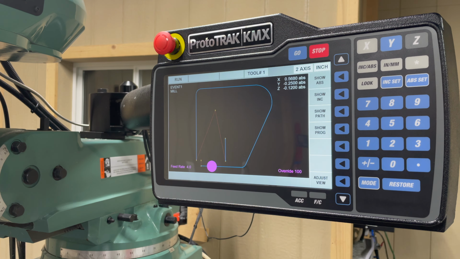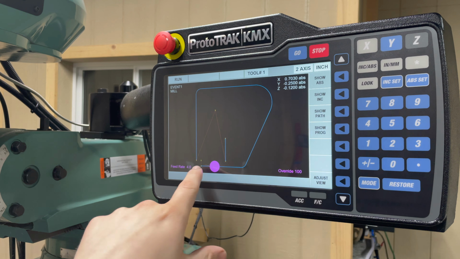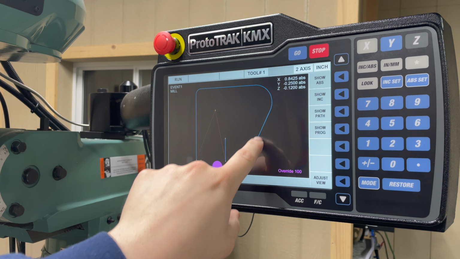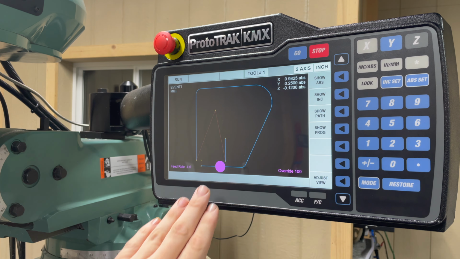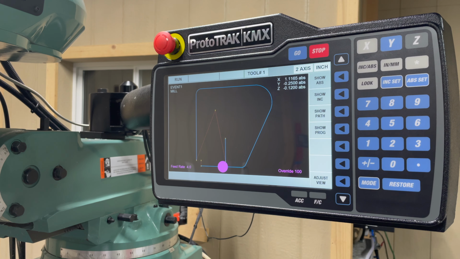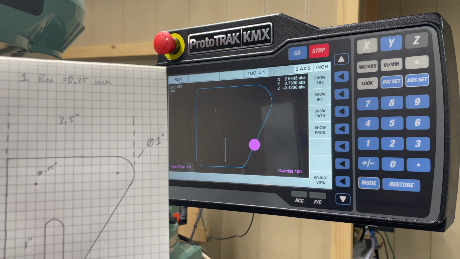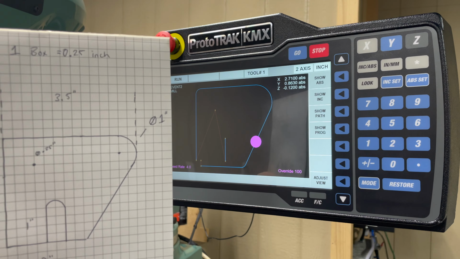If we click Show Path, off to the side, it will show us the path the machine is taking. Like stated previously, the path the machine takes will be different than what you programmed. The program is the actual object that you want to create. The machine comes up with the proper numbers that it needs to make your desired object. When this machine is done running this program, you will have an object that meets your dimensions to the T.